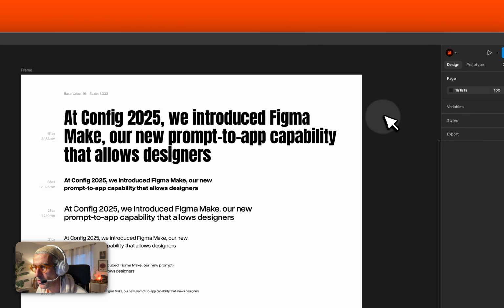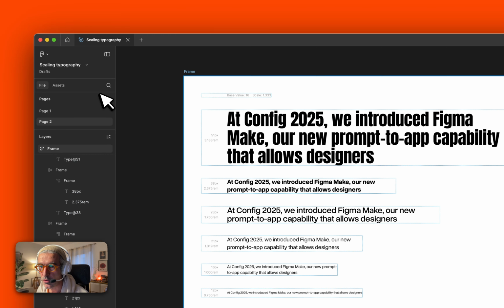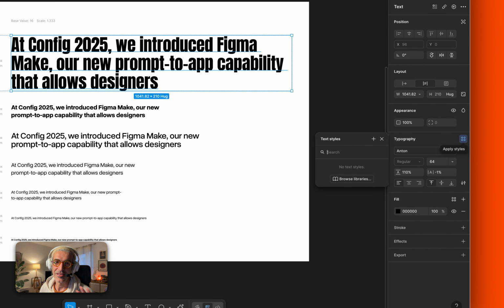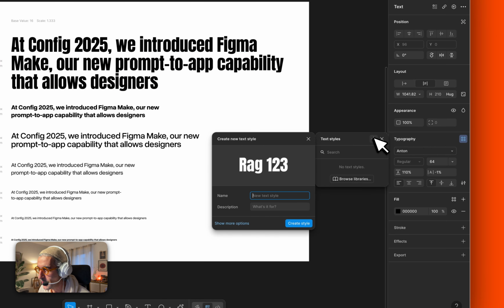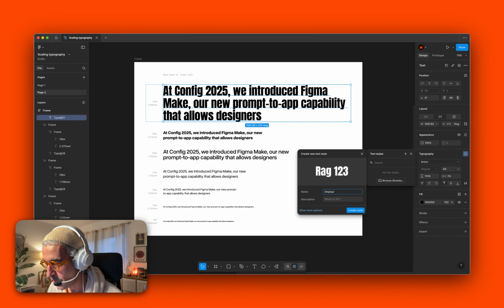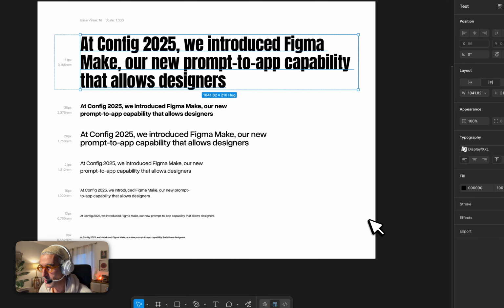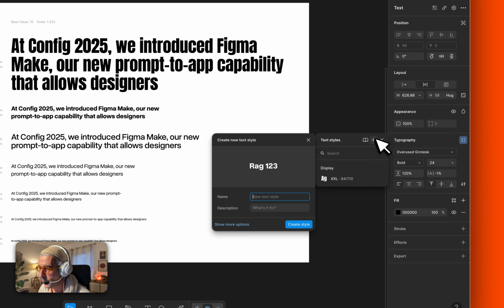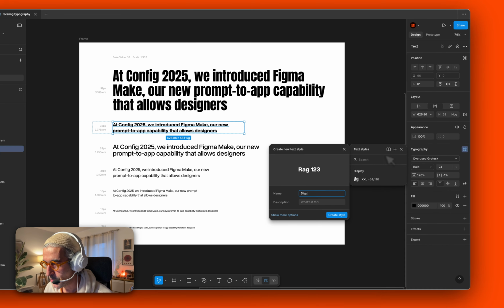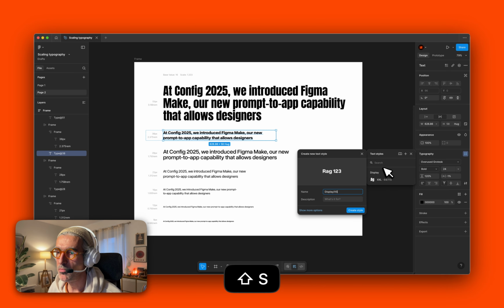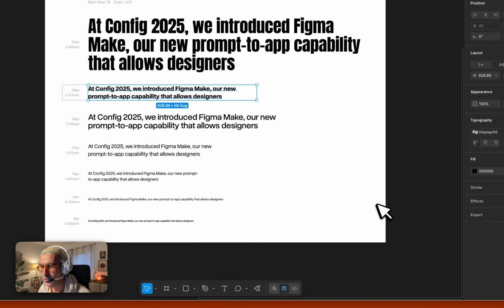Good, they are removed. Let's go back to the file again and let's give our first text style finally. And I'm going to call this one display/XX large, maybe. Most of the time I use t-shirt sizes and create style. And this, I will call it, plus, again, display/XS, because I still did not set in between.